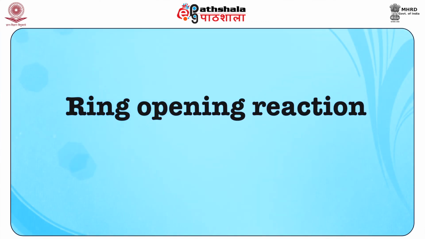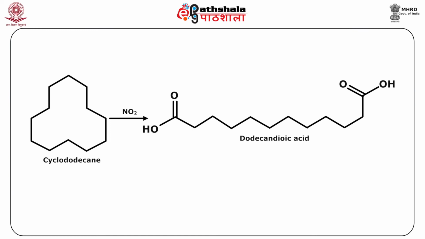Ring opening reaction. The oxidation of cyclododecane opens the ring to give dodecanedioic acid. The reaction is facilitated by nitrogen oxides. This reaction does not encounter the danger of too violent a reaction, even at high concentrations of nitrogen oxides. Also, this reaction proceeds with good reaction rates. The higher dicarboxylic acids are of special interest in the field of polyamidic resins, plasticizers and lubricants.